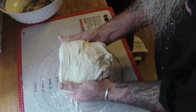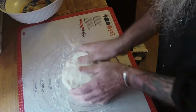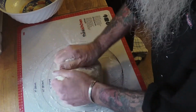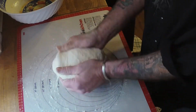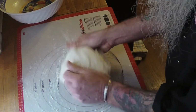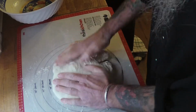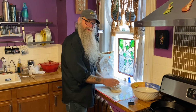So far, we're not seeing too much here. It's all pretty good. Oh, there was one right there. Right, so we just sort of keep flipping it around until we've got it in a big ball. Make sure that we don't have any dry flour pockets sitting in there. So we're looking pretty good here. Just sort of get the rest of the flour so we don't waste any. Oh, there was an air pocket. See, if you flatten it out a little bit, you'll see a few pockets here and there. Just try to get rid of those. If you miss a pocket or two, it's no big deal.